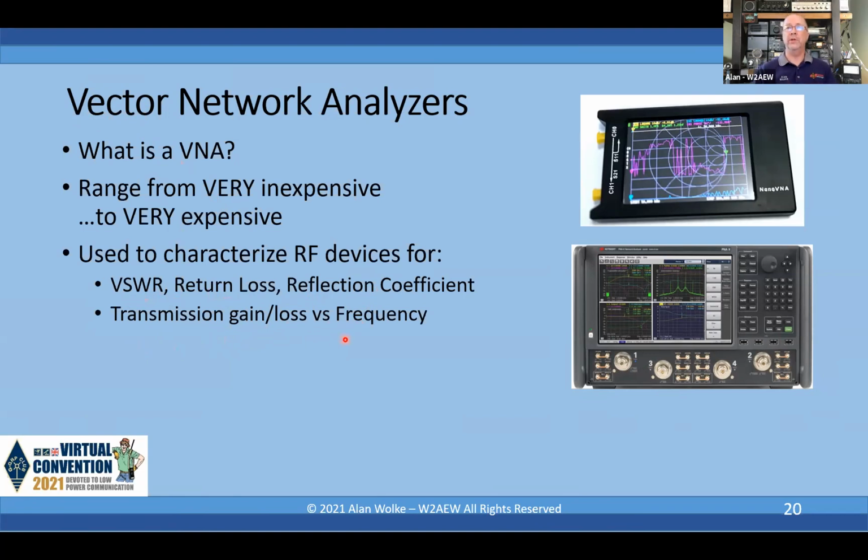Okay, why do we need to know that? We generally only need to know the phase when we actually need to design things like matching networks and things like that. If you only care about the shape of the response curve, then the vector part of a VNA you don't really need. You don't need to know the phase. So a tracking generator on a spectrum analyzer oftentimes will do what you want as opposed to a VNA. Okay, so it can also look at things like complex impedance and obviously much more.